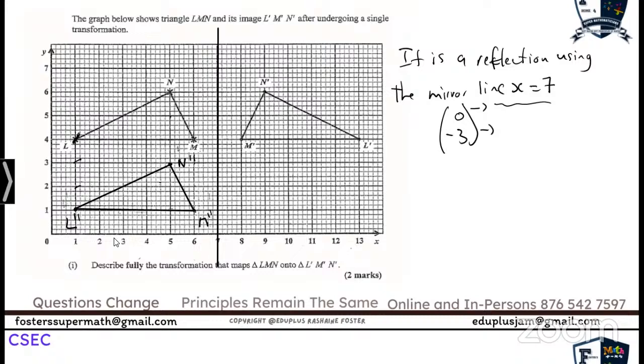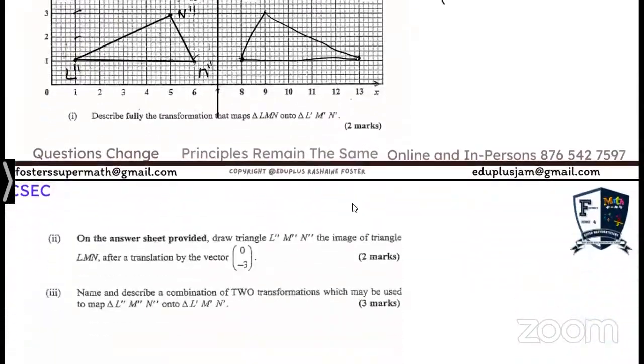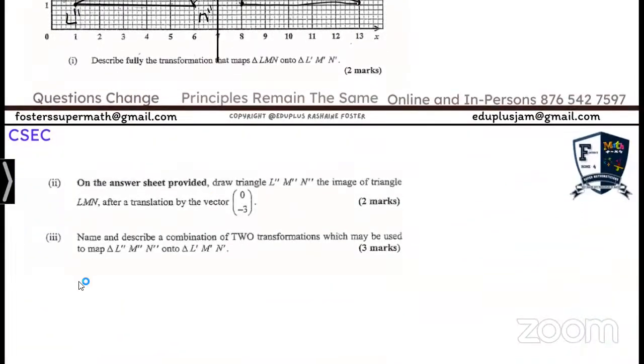If I want to get this over here, I can start by doing what to this first? Reflection, all right. So let us do the reflection. If I do the reflection, this is where the mirror line is. So 1, that means 1 jump. 1, 2, 3, 4, 5, 6, that's 6 jumps. 1, 2, that's 2 jumps right here. Bam, bam, bam. So that's the first thing. So the first thing that we're going to do is transformation 1.